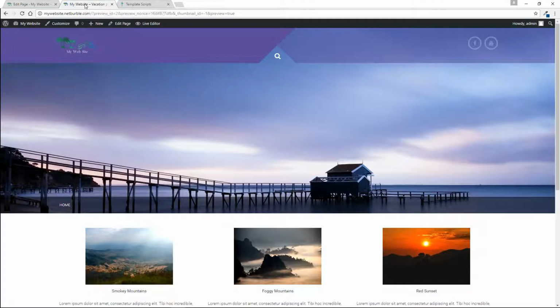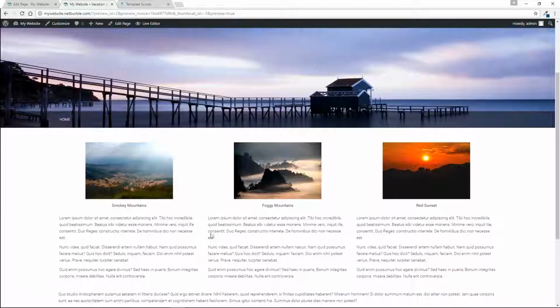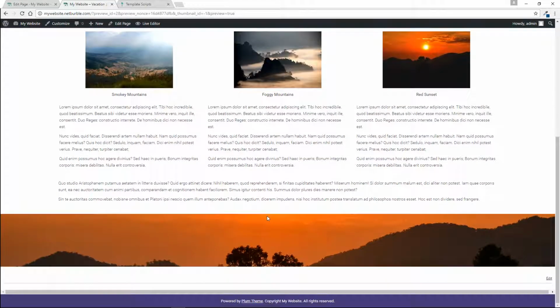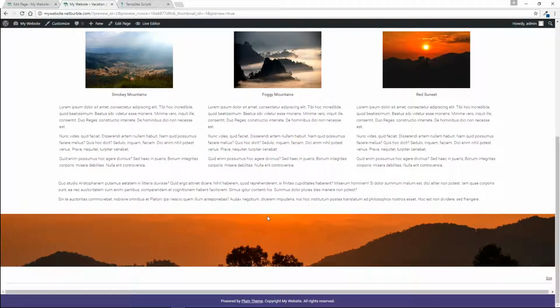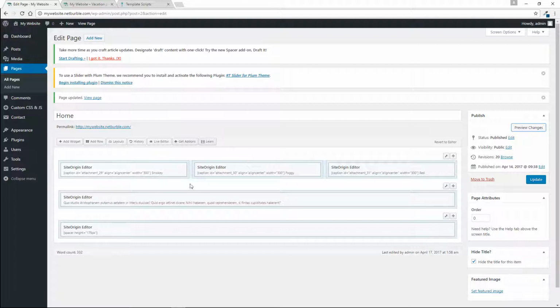Now we can see a full width image with a parallax effect, which is when the image scrolls as the page scrolls. We can now add some more full width content and some more parallax images.